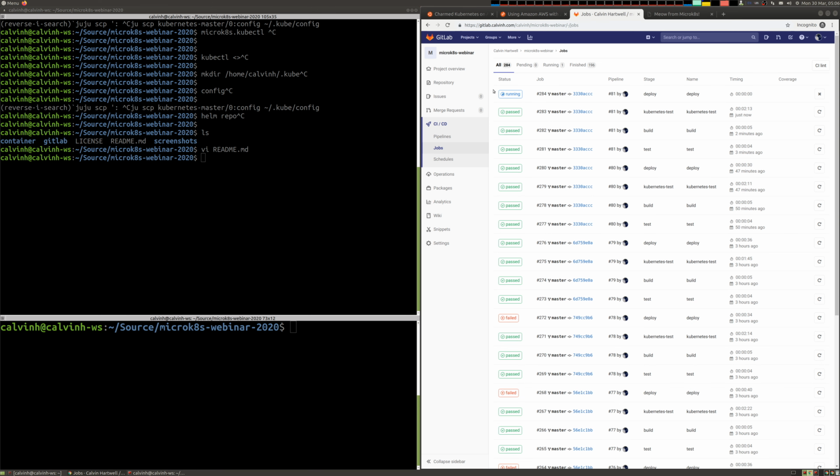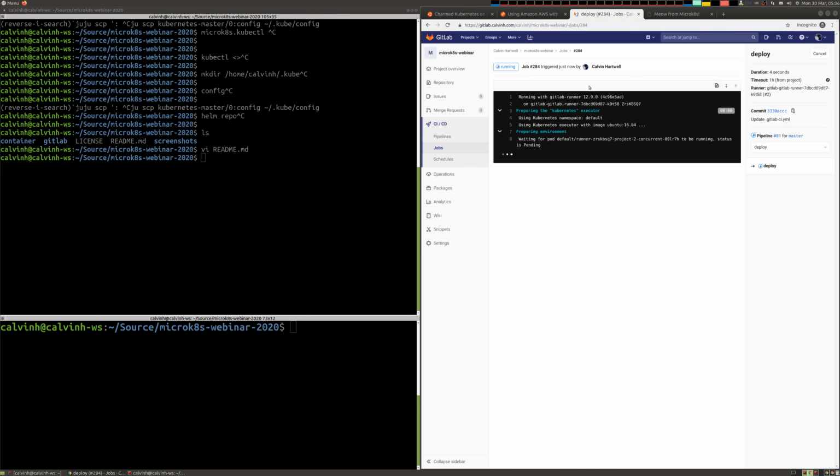And then eventually what we'll see is the next step, which is the actual deployment of the workload to production. So this is going to interact with a different Kubernetes cluster I have running.